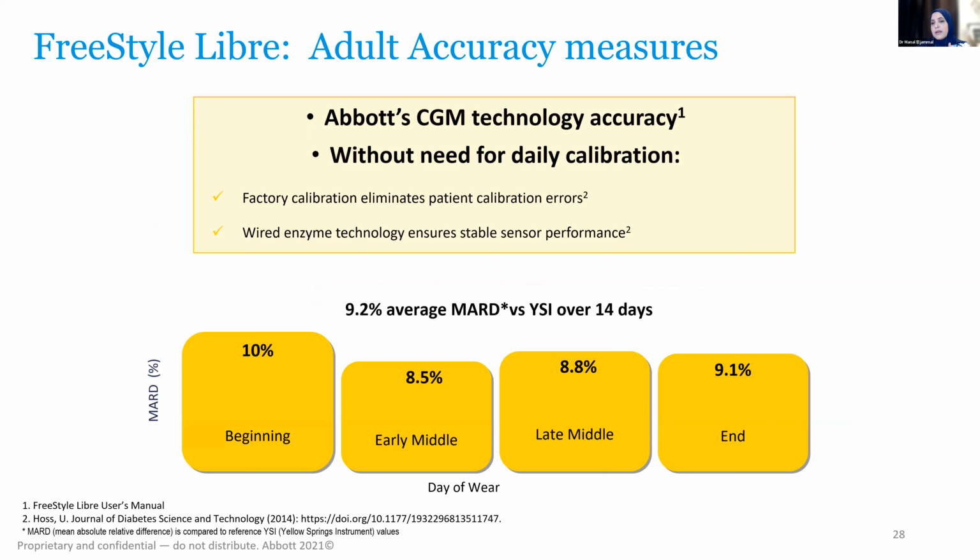So we have eliminated the errors because of the finger stick calibration of the device, as well as we use a proprietary technology called the wired enzyme technology that ensures that the enzyme sitting on the sensor filament is stable and is not affected by its environment, or there is no deflect in the readings over the time of wear.